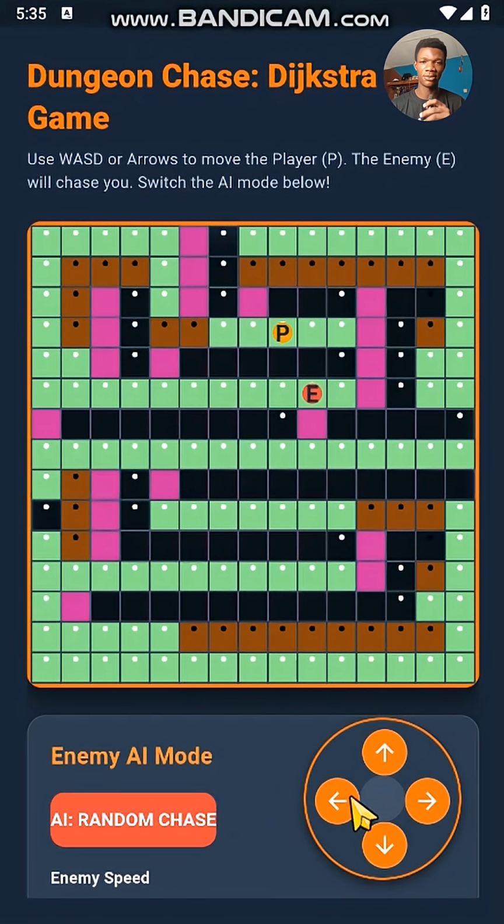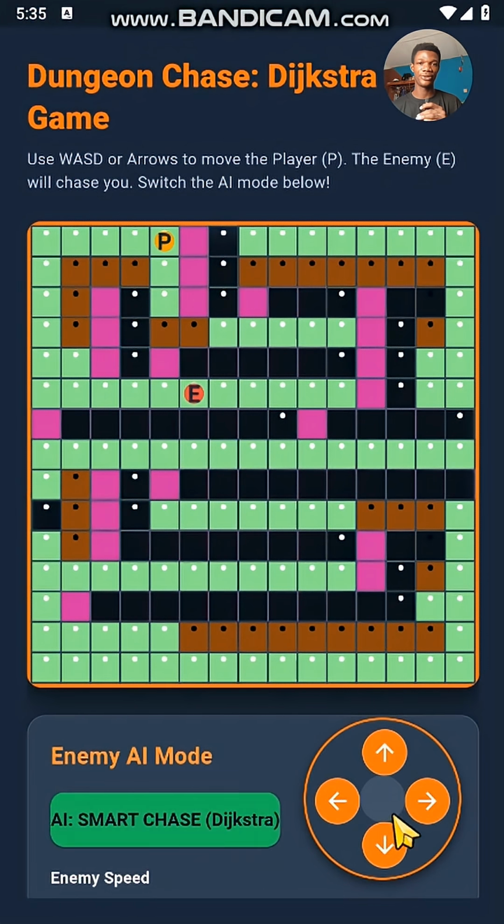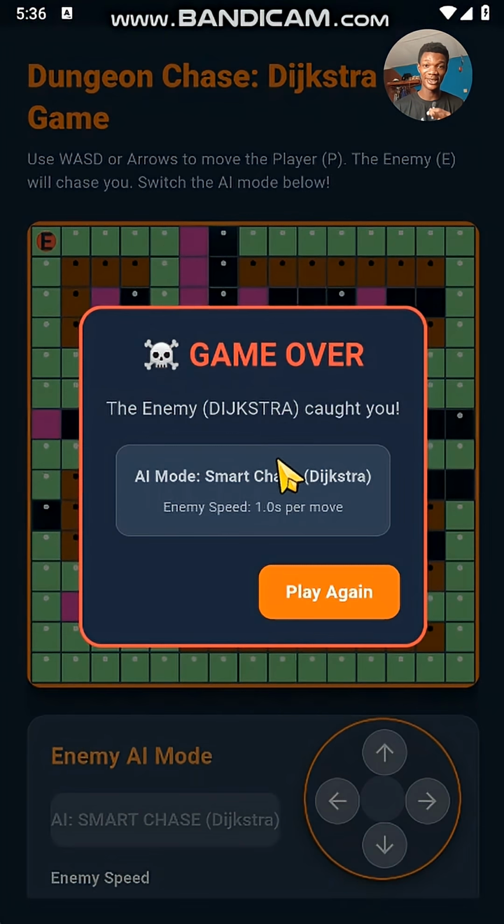Here's a simple dungeon chase game that uses the algorithm which I created. But this game revealed a critical concept, time complexity. For a simple game grid, the algorithm is fast enough. However, on a real-world map with billions of nodes, simple coding would lead to quadratic complexity, which would grow rapidly and make it far too slow for apps like Google Maps to calculate these distances.